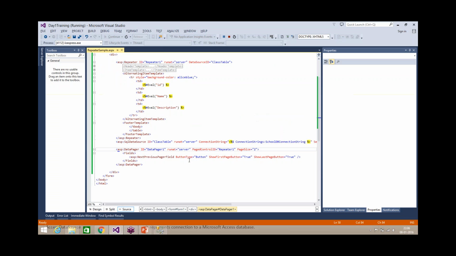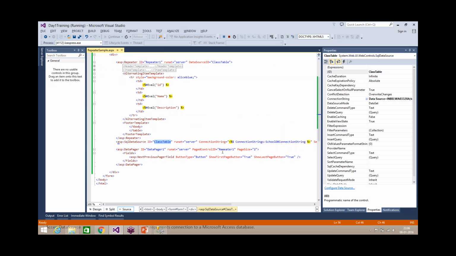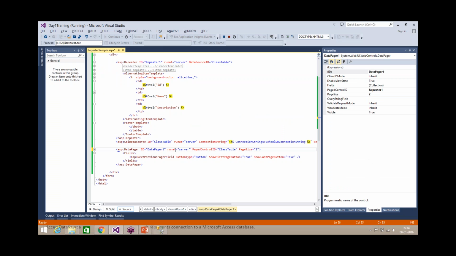I will tell you this one tomorrow, but this is the way we can implement it by using the data pager. Or else let me give a last try. Control ID, data source, let me give this one.